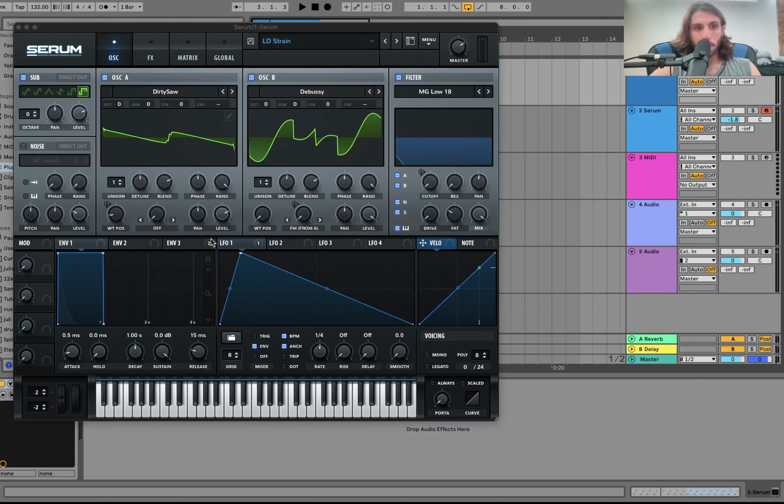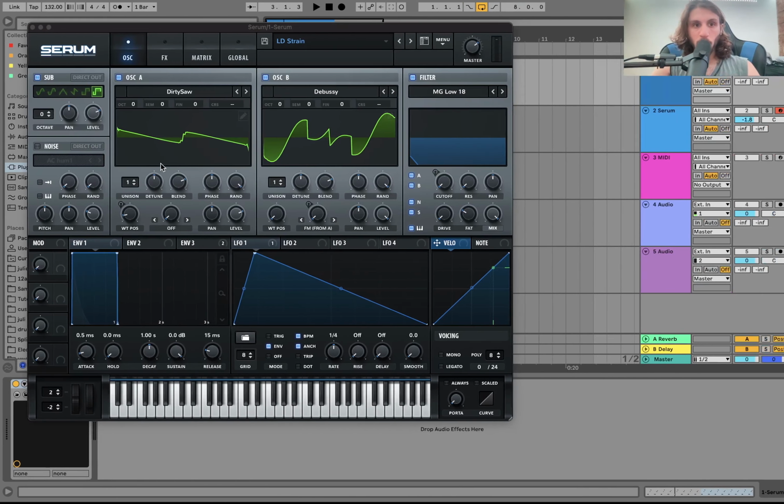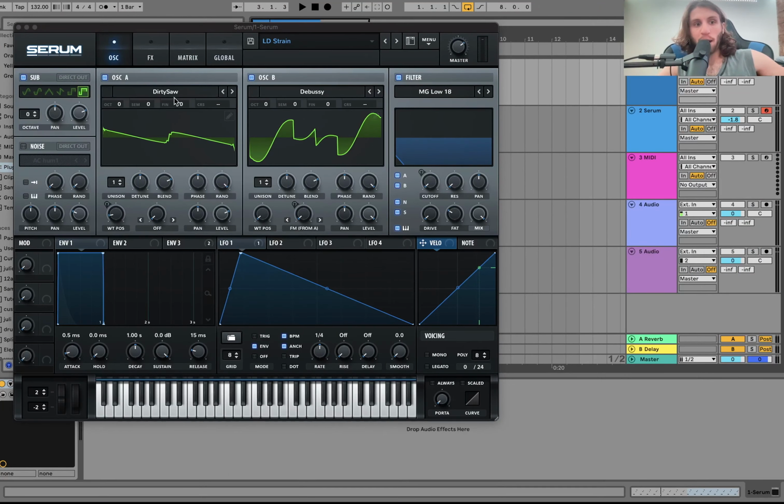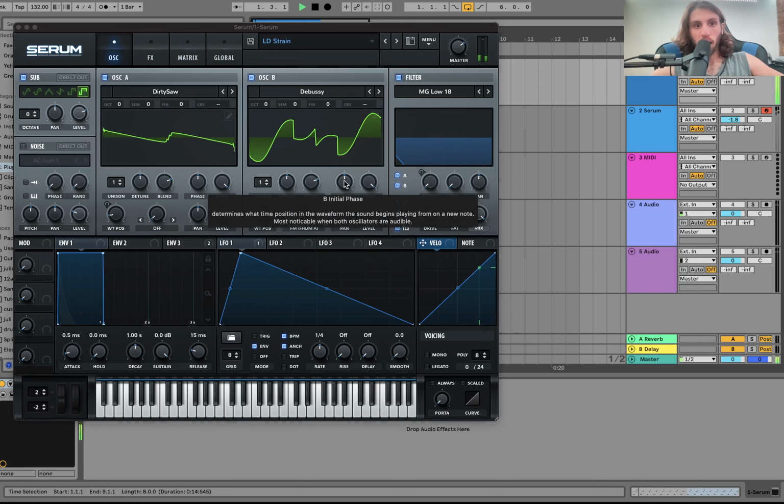So what's happening here is it's essentially a saw wave lead, but then we're using some of the things about Serum that make it so cool to really bring that basic classic saw wave lead to another level, right? So for one, you'll notice this is not just any old saw waves. First of all, we have this pulse width wave over here in the sub, but we're using this dirty saw, and we're also using this Debussy.